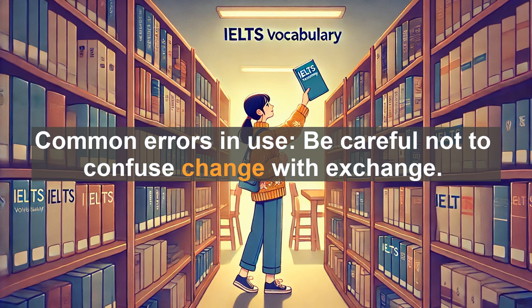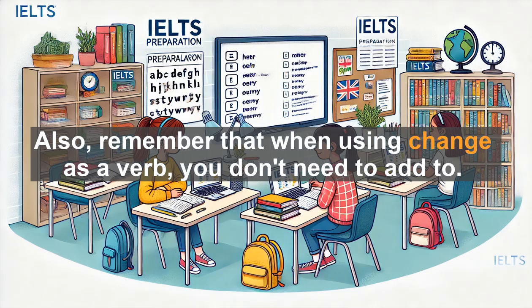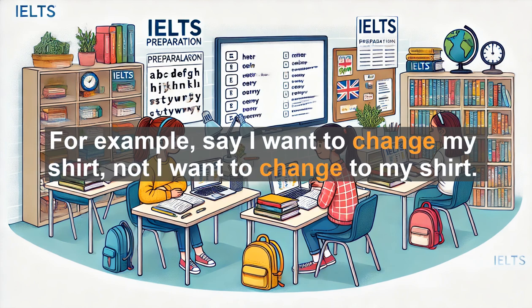Common errors in use. Be careful not to confuse change with exchange. Change means to make different, while exchange means to trade one thing for another. Also, remember that when using change as a verb, you don't need to add "to". For example, say "I want to change my shirt," not "I want to change to my shirt."